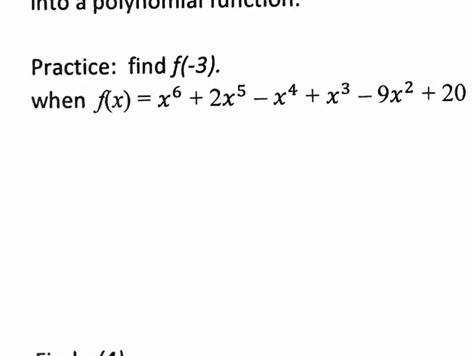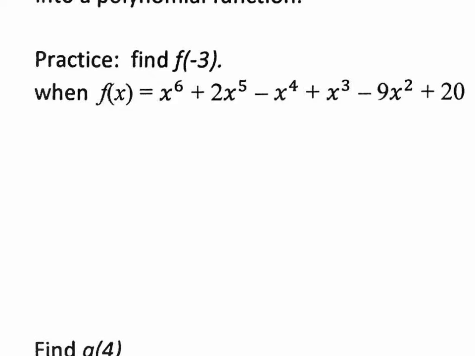So on this problem right here, you could, if you wanted to, plug in negative 3 into all of the x's and do all that math. Or you could plug in right here the negative 3 and do the coefficients of all your terms representing every single power. Do we have every single power represented? No. What's missing? X is missing. So let's do the coefficients of all, and let's even put the 0 for that x that's missing. So give me the coefficients. 1, 2, negative 1, 1, negative 9, 0, 20.